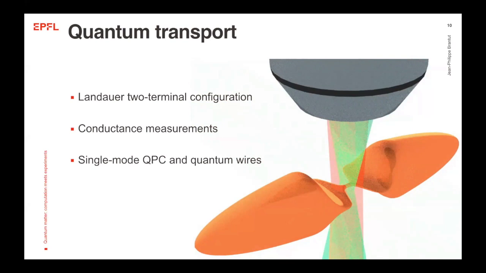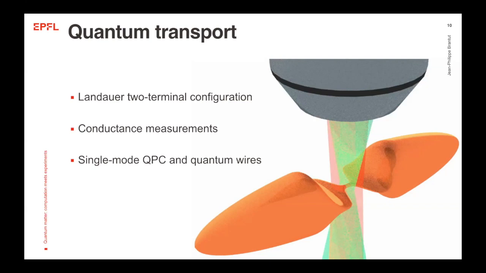And once we're equipped with this system, the only thing we do is we prepare it with a little bit more particles on one side than on the other. We wait as long as we can, which means a couple of seconds before the temperature goes up and the atoms don't like that. And we just measure how many of these extra particles have made their way through. We do that simply by imaging the total number of atoms on one side and on the other simultaneously. That gives us the information on the current. And if we now know the equation of state of the two reservoirs, we can connect these extra particles we have added to a chemical potential difference, divide current by chemical potential difference, and get a conductance.